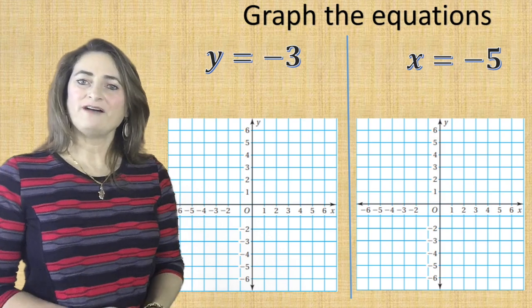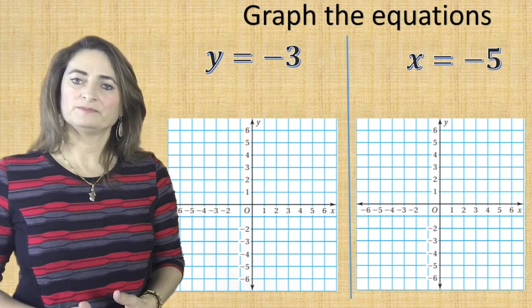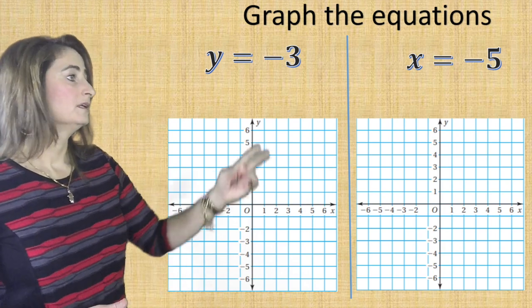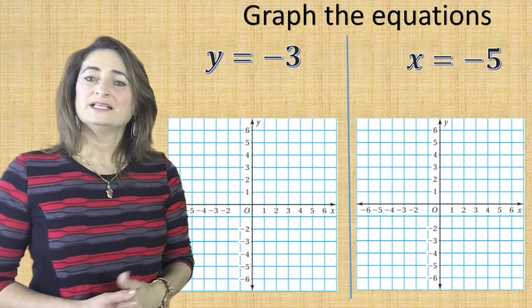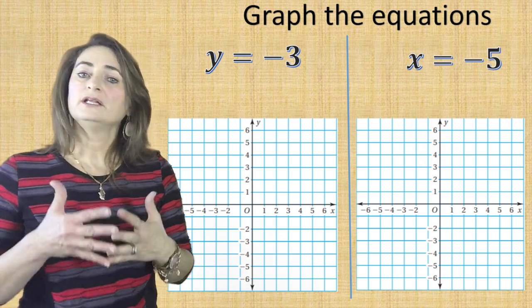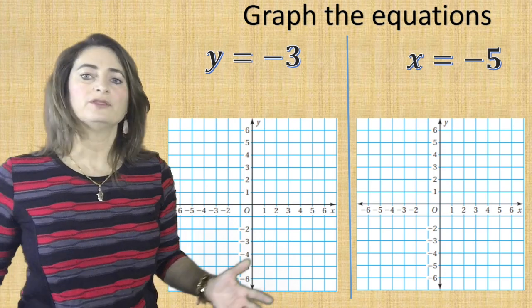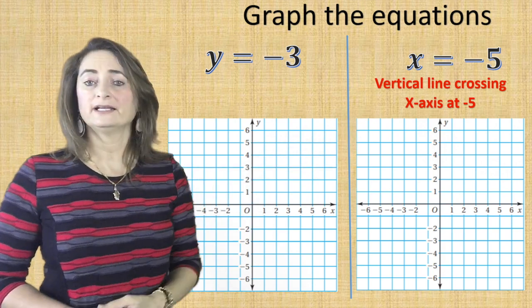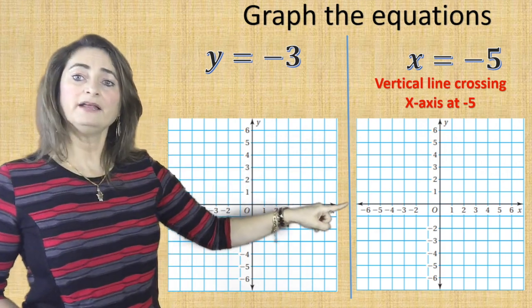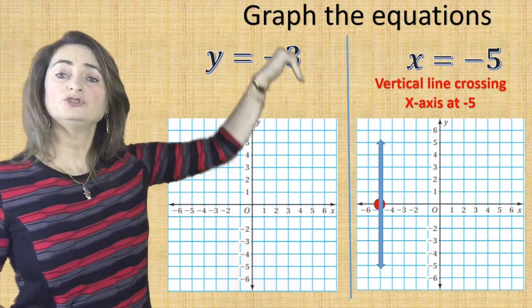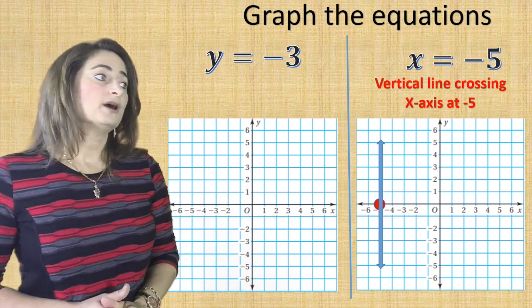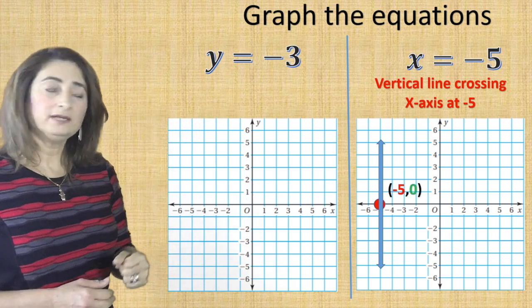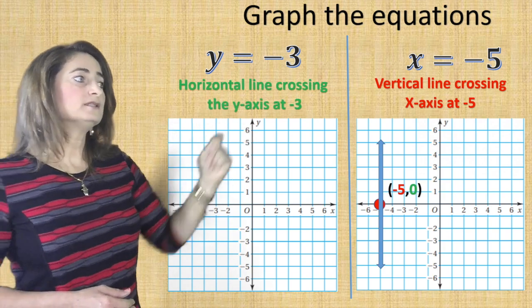Now let's practice graphing equations without making a table, especially if they make a vertical line or a horizontal line. There's a much easier way to do that. So the first one, x equals -5. Since x equals -5, then x always has to stay -5 no matter what the y value is. So you end up with a vertical line crossing the x-axis at -5. So go on the x-axis, -5, put a dot right there, and now draw a vertical line across it, crossing that (-5, 0).